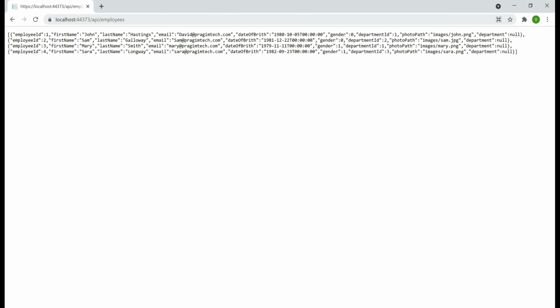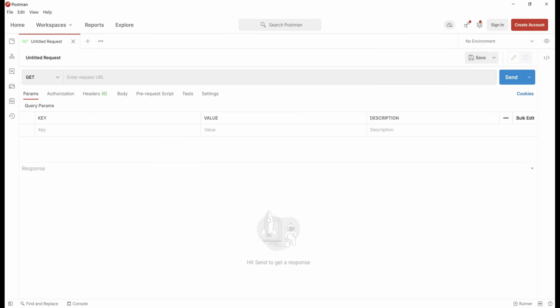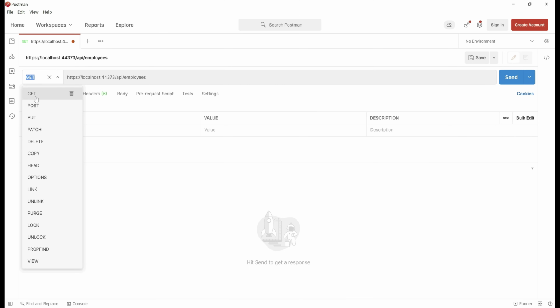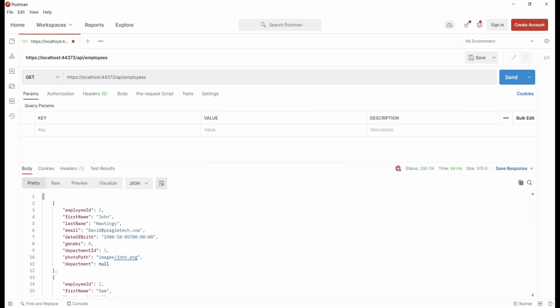Now let's quickly test our API in Postman as well. I have Postman up and running. In this text box, enter the API URL and we want to issue a GET request. So from this drop-down list, make sure the HTTP verb GET is selected and then click this button, Send. Request completed, and we are looking at the response body at the moment.